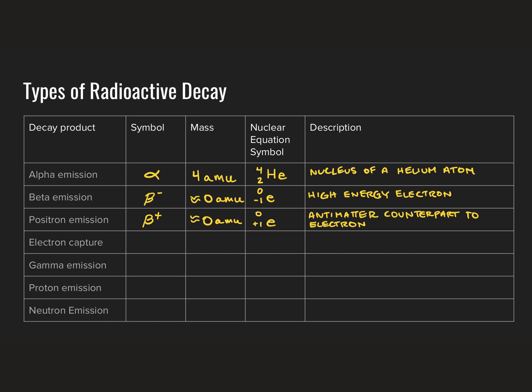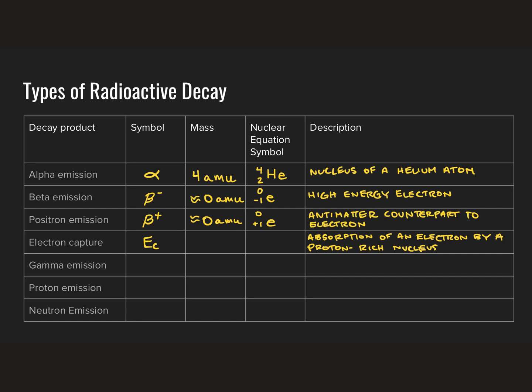Another process that we didn't really introduce to you last year, but is one I'd like you to be briefly familiar with here, is what we refer to as electron capture. You can kind of imagine electron capture as being the opposite of a beta negative emission. If you think about squishing matter into a very, very small space, you can imagine the point where the electron itself might be absorbed into the nucleus itself. And if you take one of those electrons into the nucleus and squish it into a proton, what you would end up with is essentially a neutron, since the positive and negative charge would balance one another out, and you would end up with a neutral particle overall.